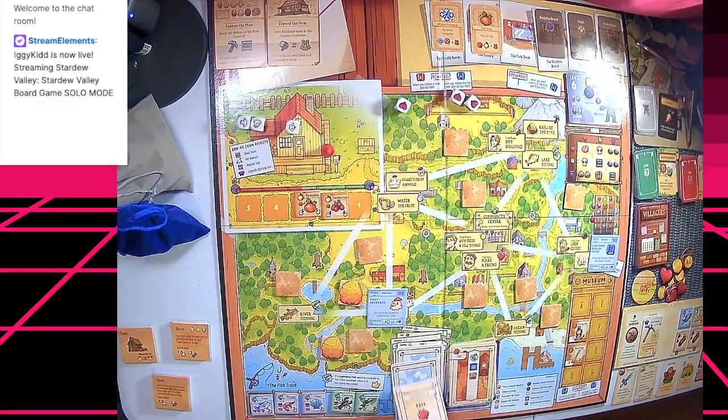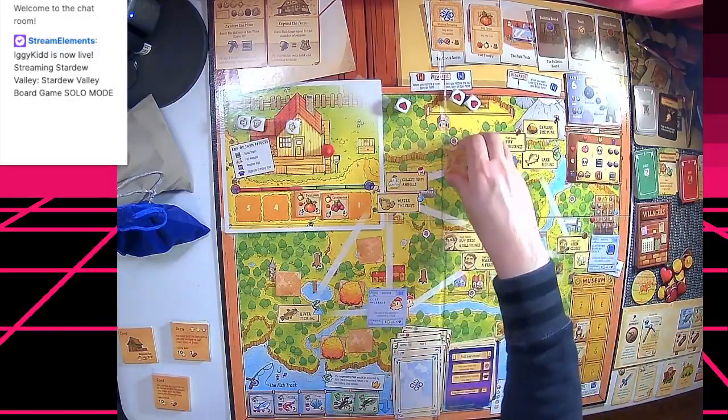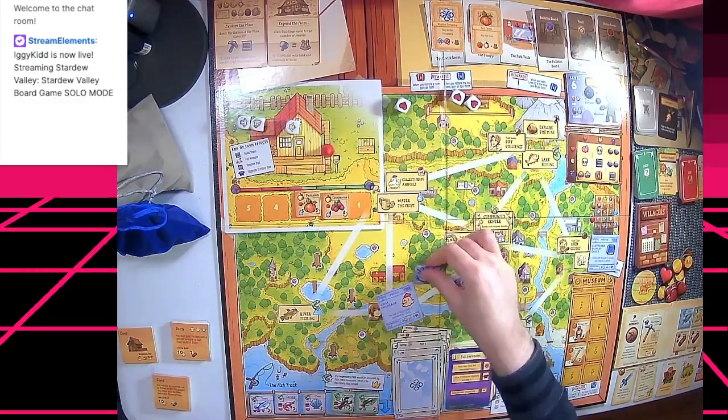Yep, and that's the last days of fall. So we're getting rid of all the fall tiles. Not making great progress. I've completed 3 of the 10 goals, and we only got 1 season left. Should be okay. Should be okay. And we're into winter.